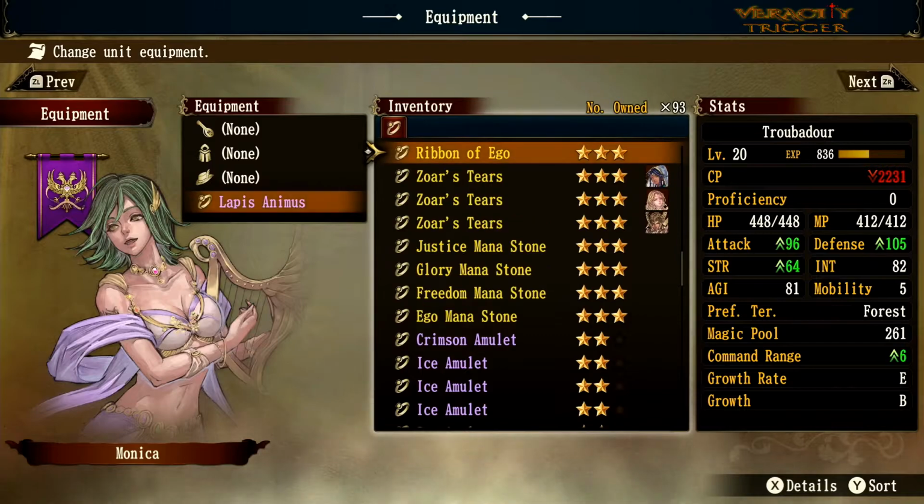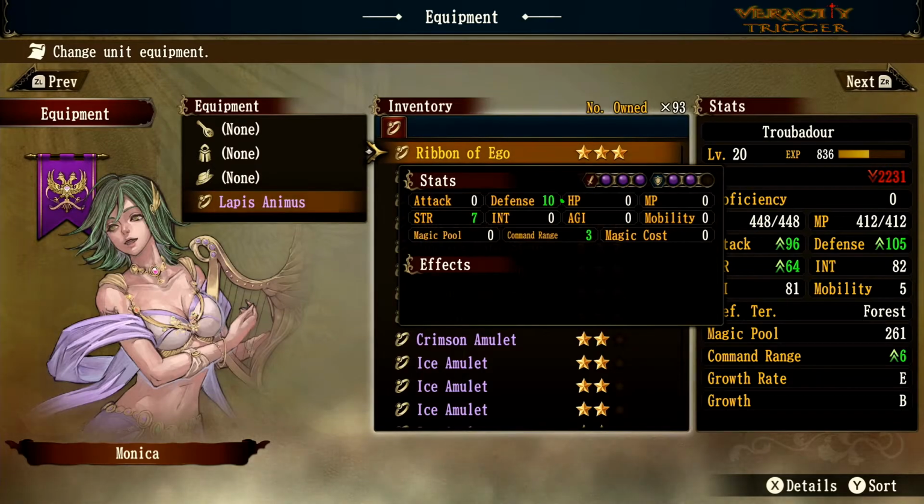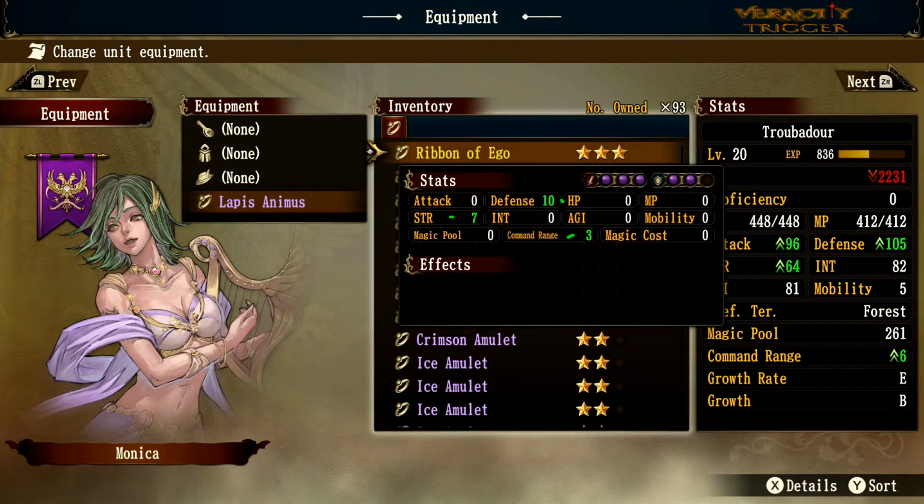Alright. So here's the Ribbon of Ego. This one's interesting. Triple black attack, double black defense, defense of 10. Right? Defense of 10. Strength of 7. And command range of 3. This one's a very interesting piece of gear. So this boosts up your command range, gives you extra defense of 10 and extra strength and all black attack.